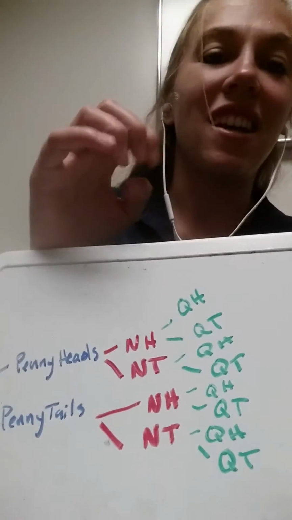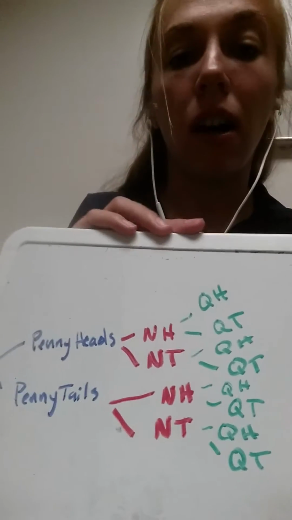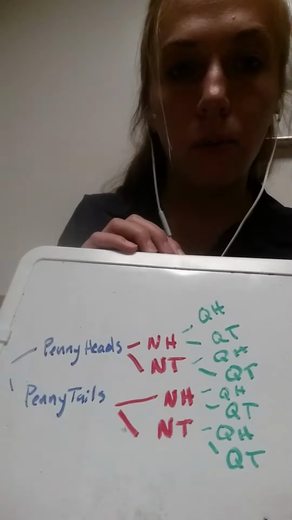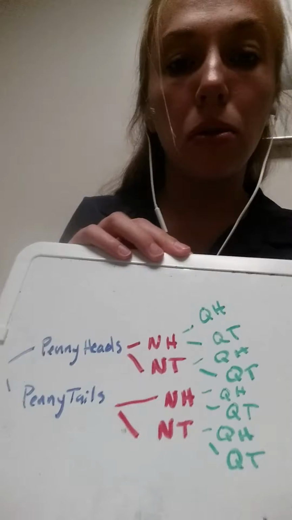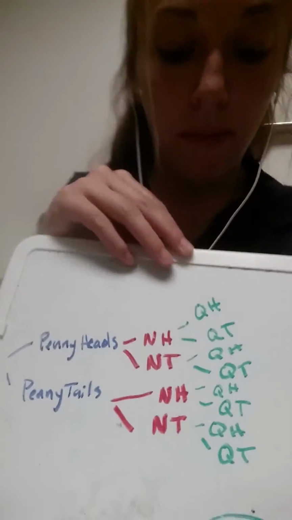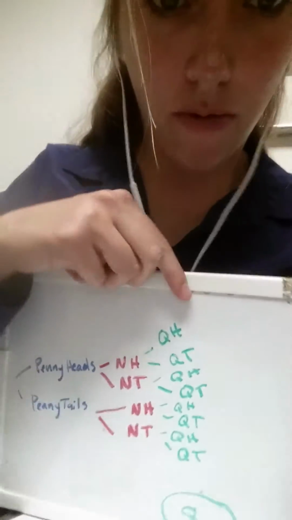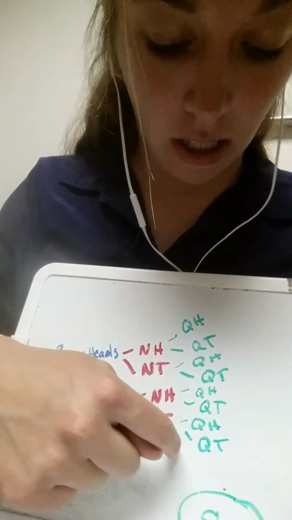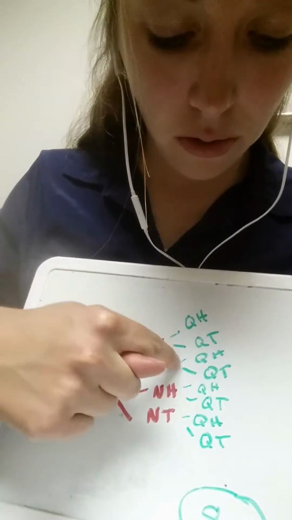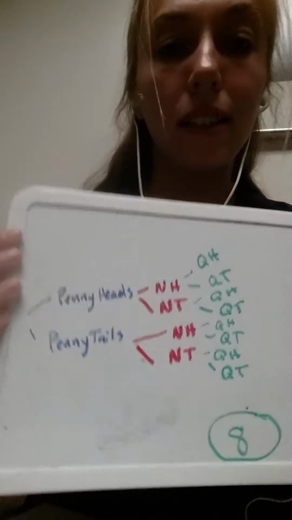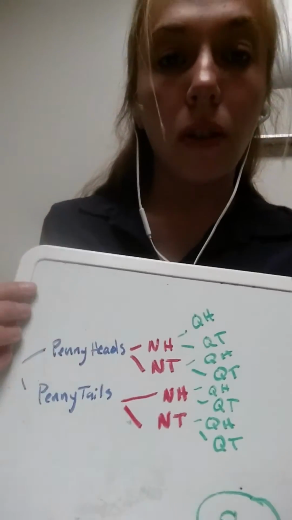So as you see, it kind of branches off, and this is called a possibility tree. To figure out my total outcomes after I've diagrammed this, I will count all of these branches right here. So I have 1, 2, 3, 4, 5, 6, 7, 8. I have a total of 8 branches, so a total of 8 possible outcomes.